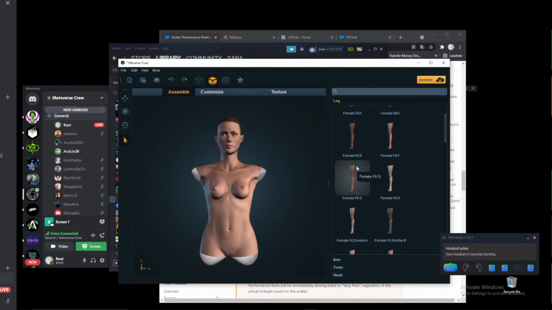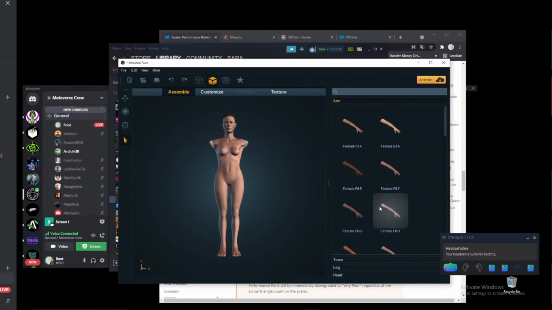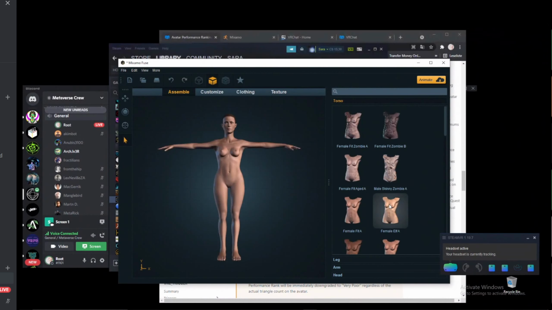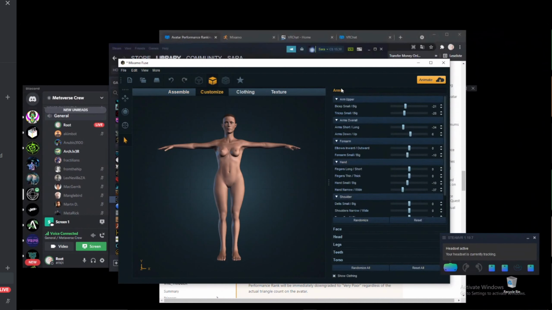I mean, you can also build your whole avatar in Adobe Fuse with like clothes and everything, but we're just gonna create like a basic mesh because I really like that you can put together a person, and you can then also go ahead and customize that person a bit.